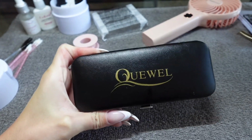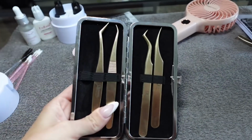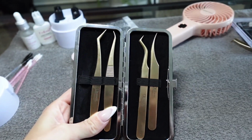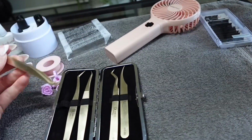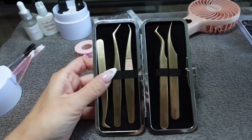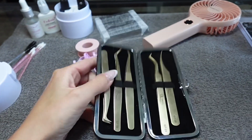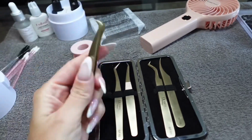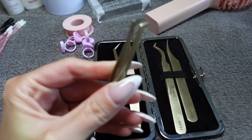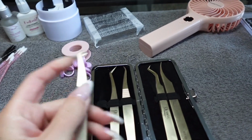These are actually really good quality tweezers. I had never bought anything from this brand before, but they were only like 30 some dollars, and you got 5 of them. So I was like, try it. If I don't like it, it's only like 30 some dollars, but I'm actually really surprised with how good of quality these are. So I'm going to be using these. These are volume tweezers, and I'm doing a volume set on myself.